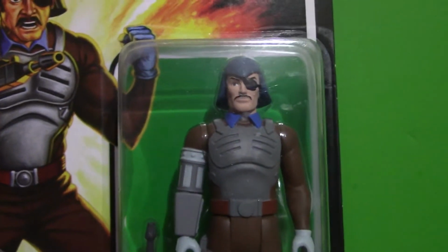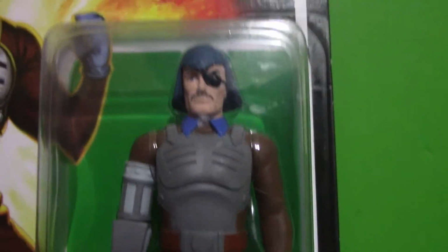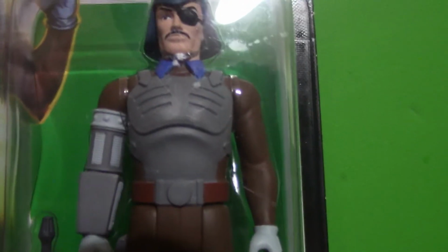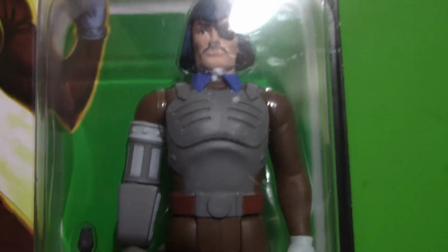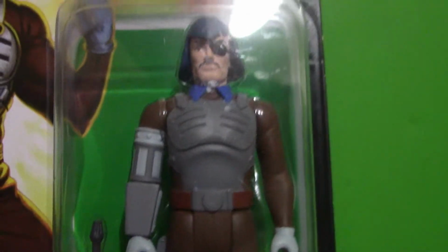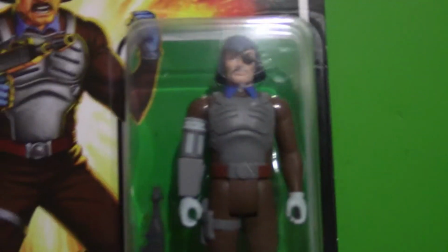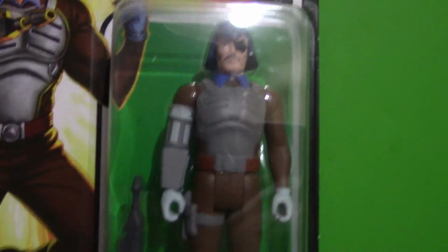So Major Bludd comes to us in one of these arm thingies, I don't know what that is, in a bulletproof vest, with, of course, the eye patch, and the Cobra Trooper's uniform underneath his clothing. He's in all brown clothes, which is pretty plain, but it fits Major Bludd for who he is and what he does.